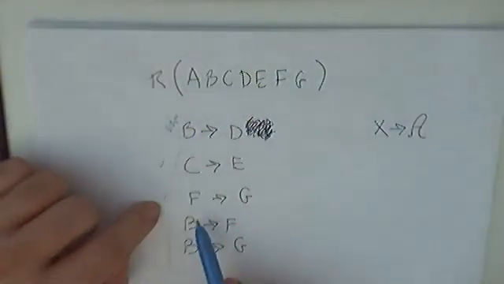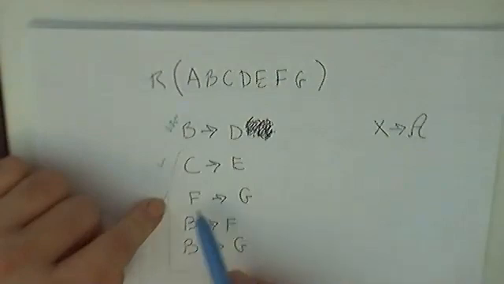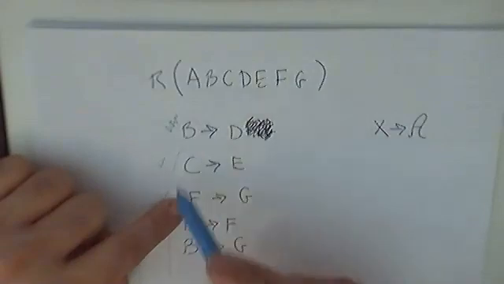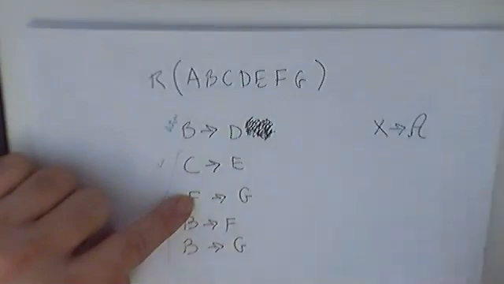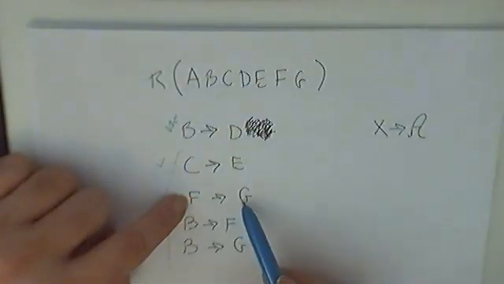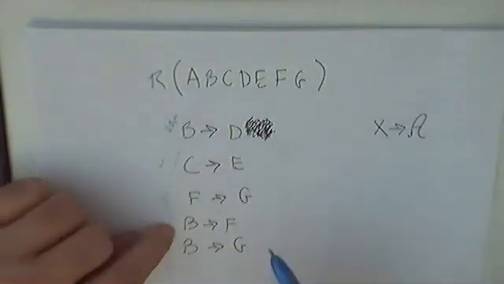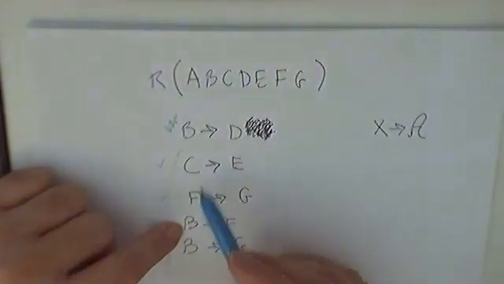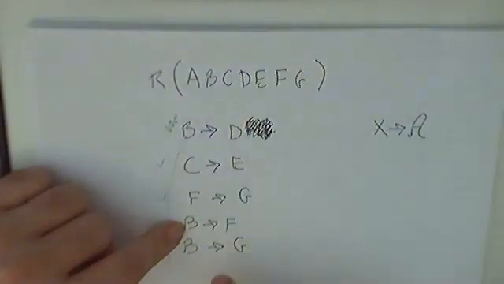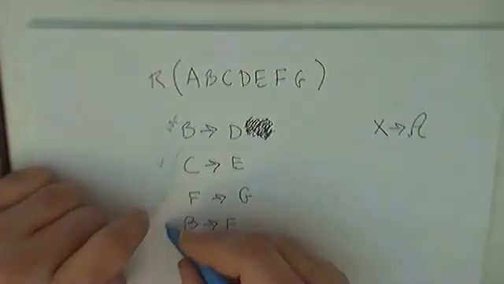Now let's go to F goes to G. Likewise, as humans we know there's no way we can get F goes to G from all the other ones, but the computer has to take the others, do the full closure calculation, and determine that F goes to G is not inside the closure. So this one survives. Now B goes to F. The computer takes the others, does the full closure, and asks: is B goes to F inside that closure? No. All right, so it survives.